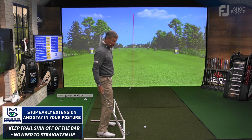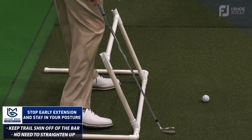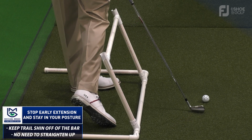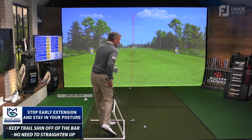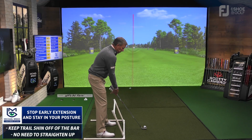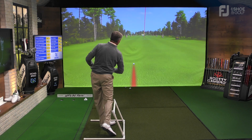The path of the club is underneath. But when that shin starts to move along that and I go forward, now all of a sudden I have plenty of space in there and I don't have to stand up. So I'm not early extending. I'm in my spine angle.